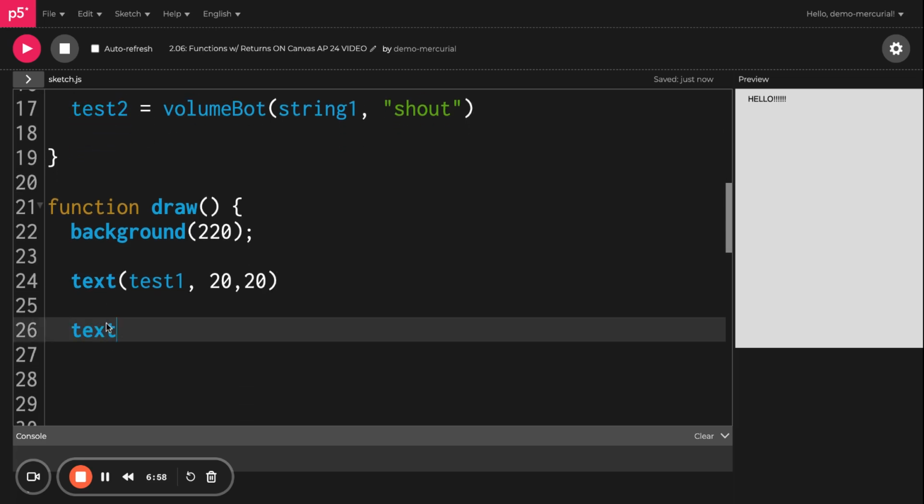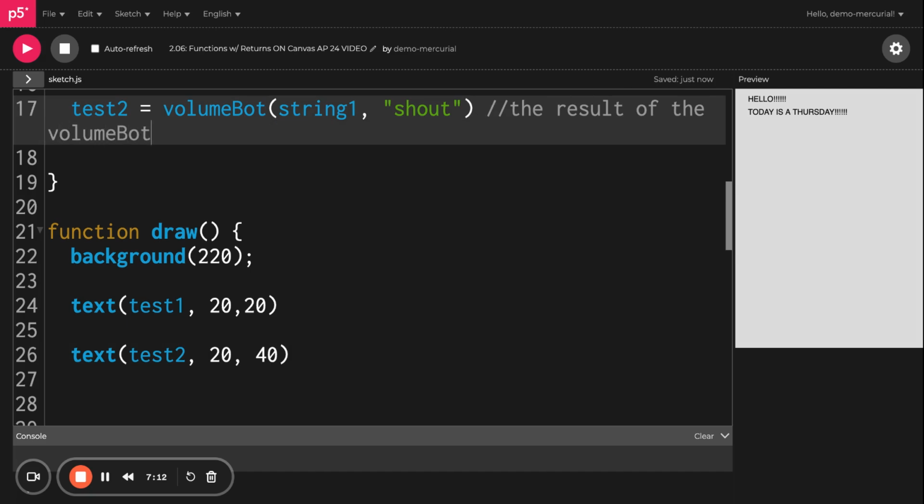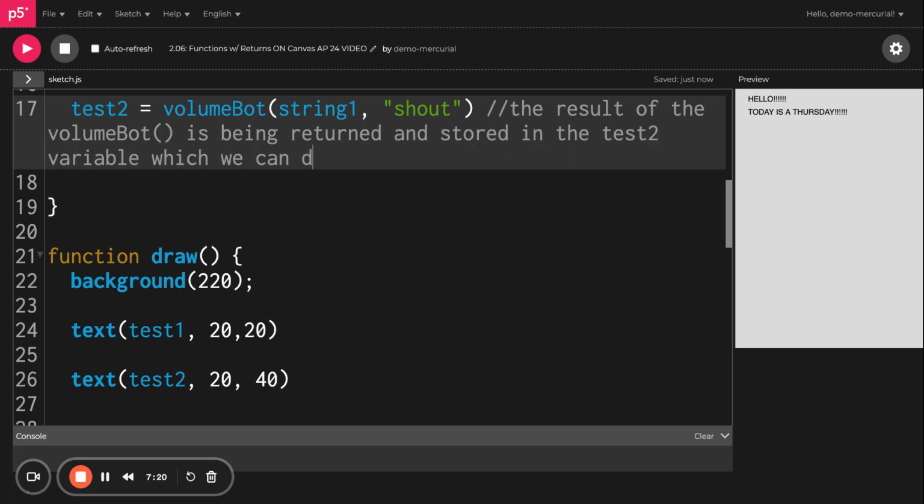And then I can make some text with it. So the result of the volume bot is being returned and stored in the test2 variable, which we can then use.